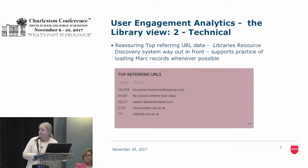For us in the UK as well, where we've got a widespread use of resource list software, the fact that 2,722 of these resources had made their way onto resource lists was again important, not only because it's a sign that our academics were engaging with it and using it in their teaching, but again from an acquisitions point of view, I would need to make sure that I purchased those with my deposited money so that we didn't lose those links in the resource lists when the plan came to an end. So we were really pleased with this. The table doesn't go down far enough, but Google was something like 22. It was tiny by comparison with everything else.